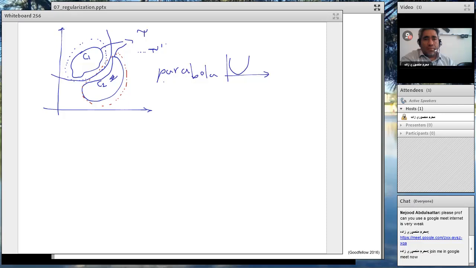Since C2 is much like a parabola, a learning algorithm may be motivated to induce a parabola-shaped discriminator, let's say P1.